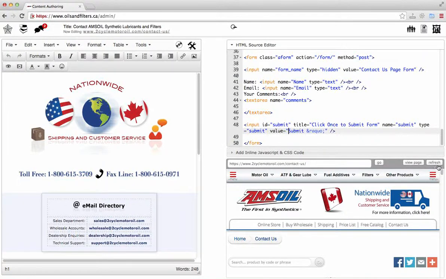For example, the button that we used here says "Refresh and view page," and basically that's the value. So whatever you enter into this value is what will show up on top of the button. So we can leave it there or put "Submit to contact us," something like that. It's up to you.